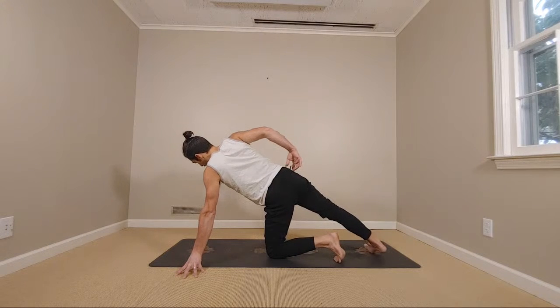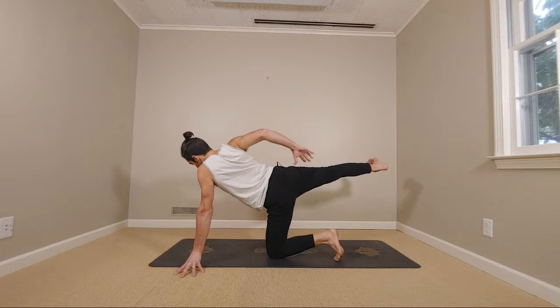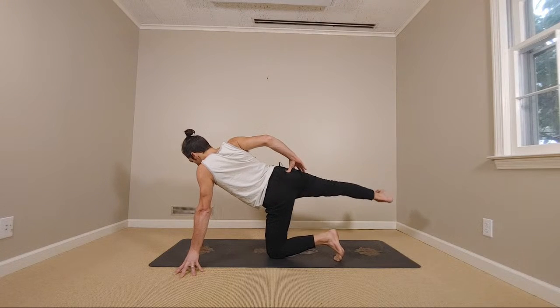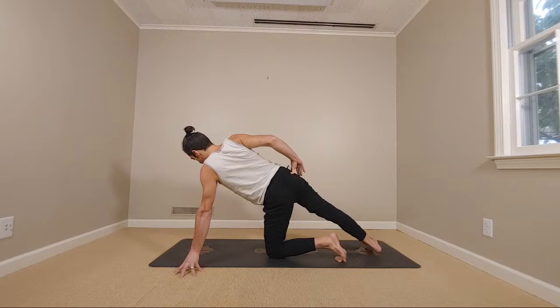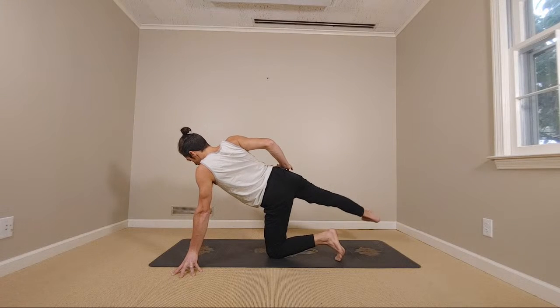Now we fire up the right abductors up to the sky without sagging the left hip out to the side. Keep the left hip in. Slowly the right leg comes down. Squeeze the abductors, outer hips of the right leg, and back down.